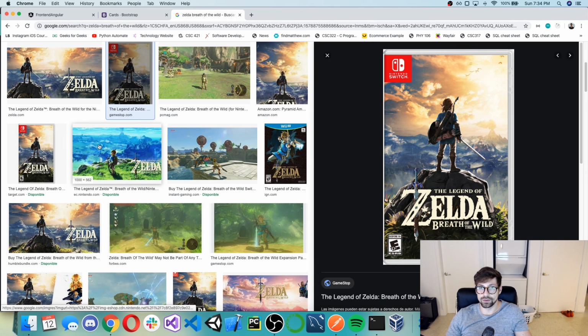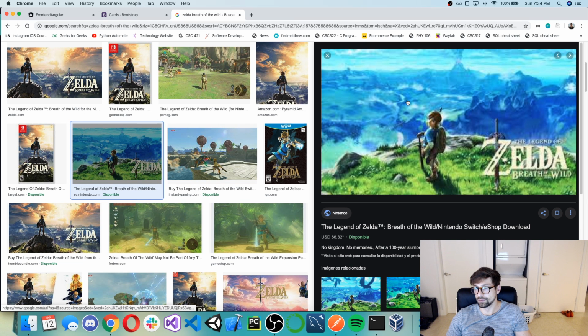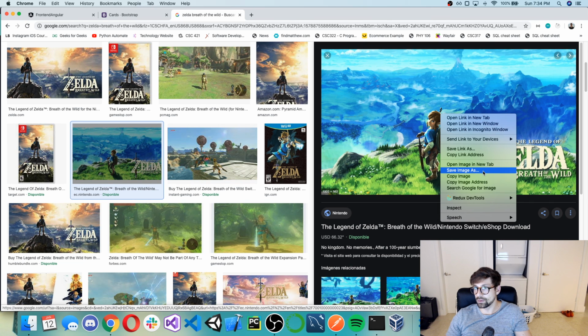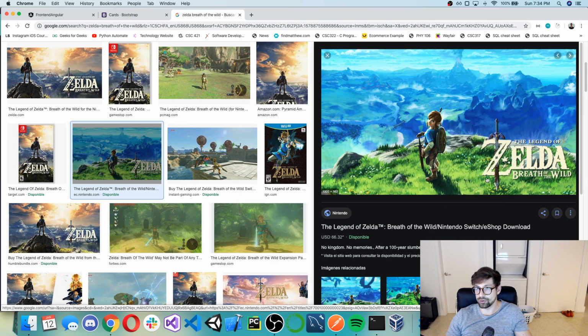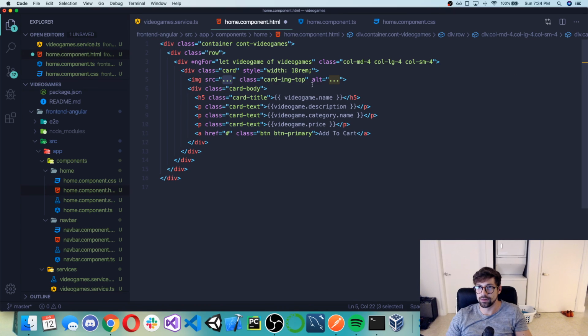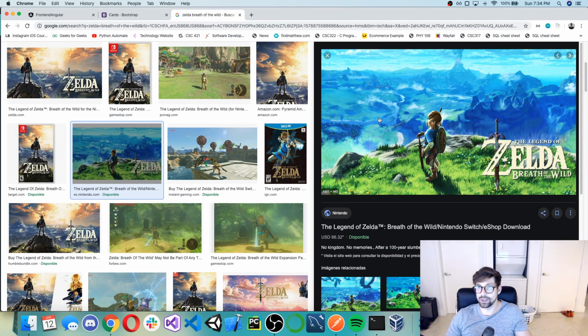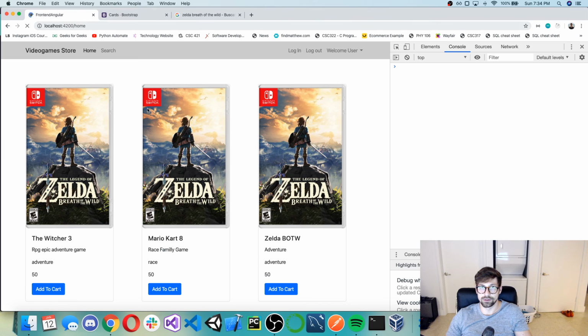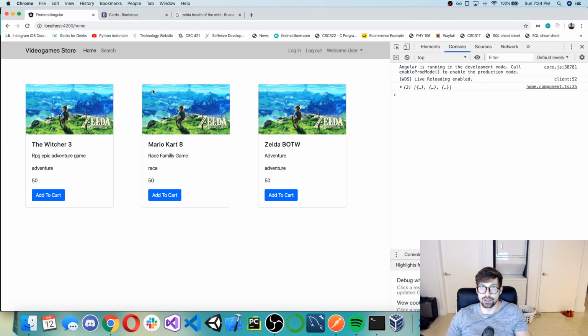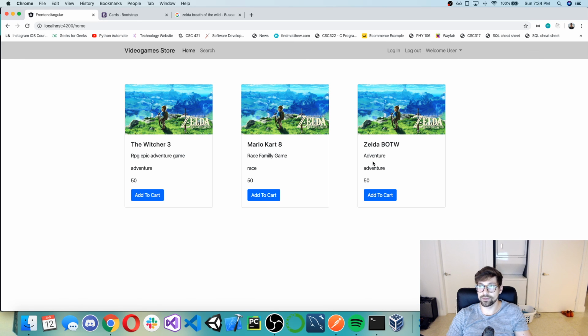So copy image address, Control C, Control V. It looks a little bit nicer. So we're getting there. We still are missing the respective images and not this placeholder, but we will see that in the next video since I already went over for too long.